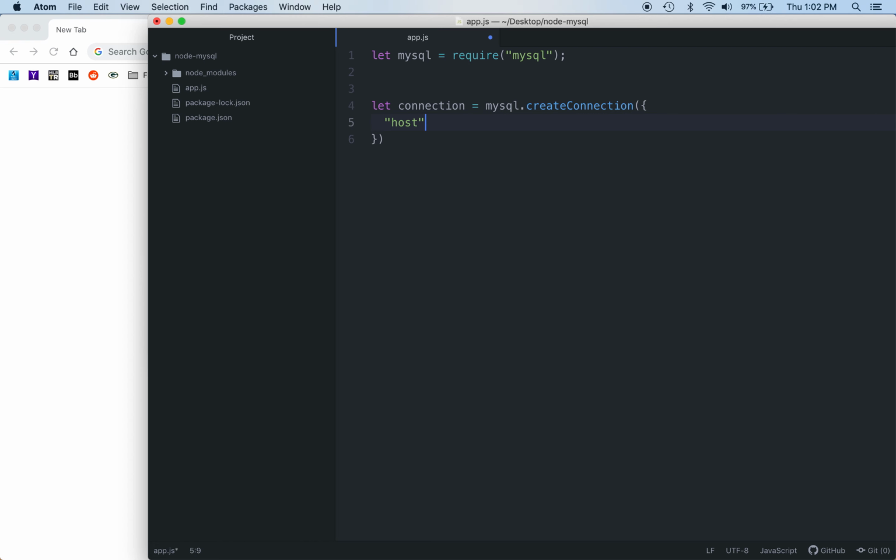So our server name is going to be our host, and I'm going to use 127.0.0.1. That's where MySQL is running. It's on my local machine. The database that we're using is that to-do database. The username that I have is root, and then the password that I have set up is student. Okay, so that's all the information I'm going to need to create that connection. And then once I have that connection, I can run my query. So let's say my query is simple, like select star from tasks.